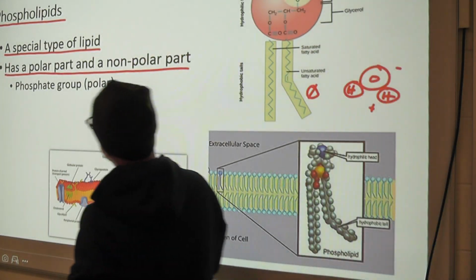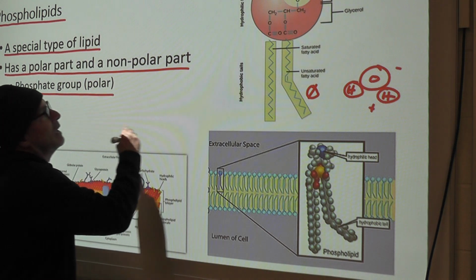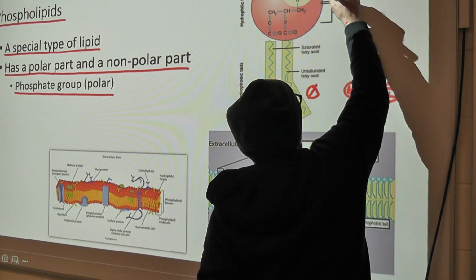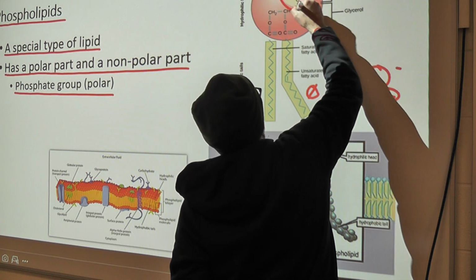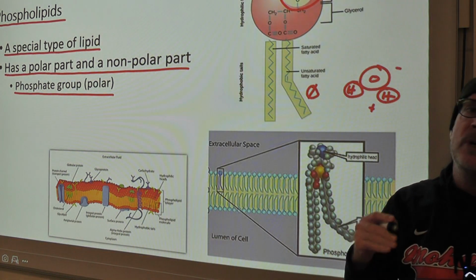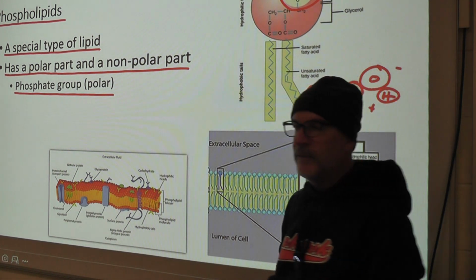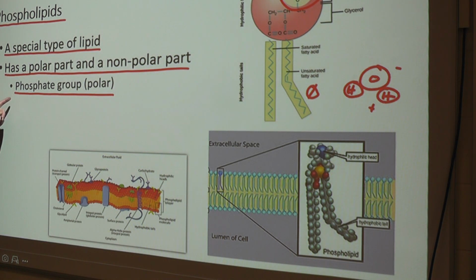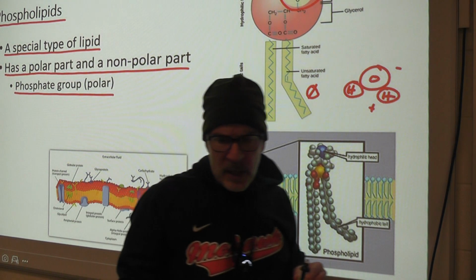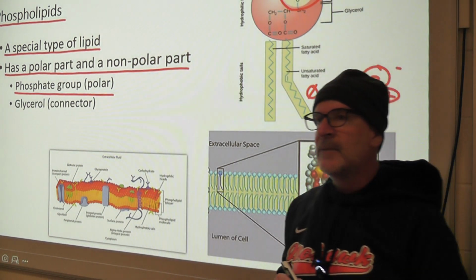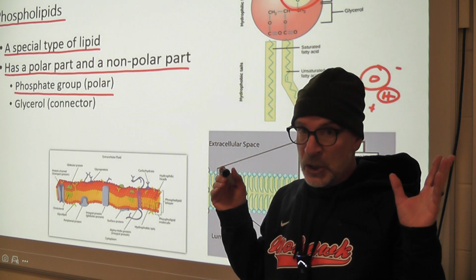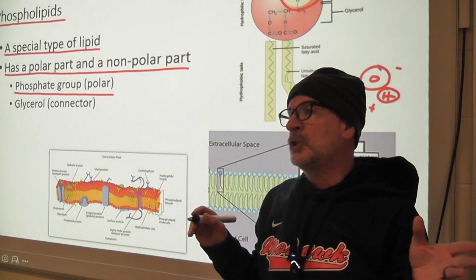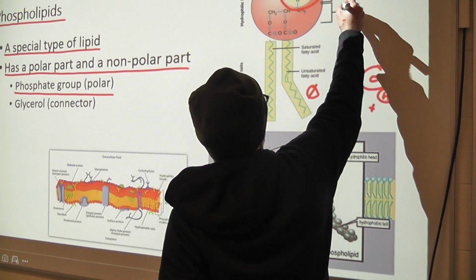The phosphate group is this part up here. This is called a phosphate group, and it's right here in this diagram of a phospholipid. You don't necessarily need to know the details of all this stuff, but you'll hear it and you'll read about it. The phosphate group is polar. And you can kind of remember that because it has a P, right? So P for phosphate, P for polar. Okay? And then it also has a little piece of something that's actually a sugar. It's a special kind of sugar called a sugar alcohol. It's called glycerol. And that's right here.